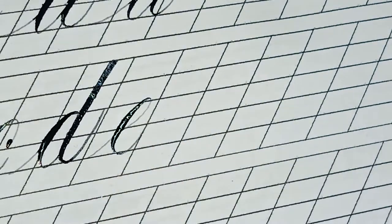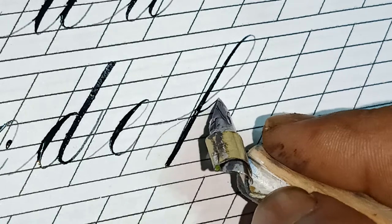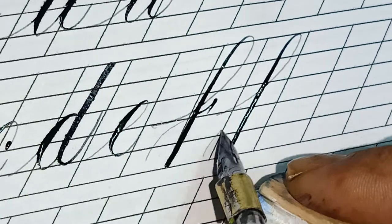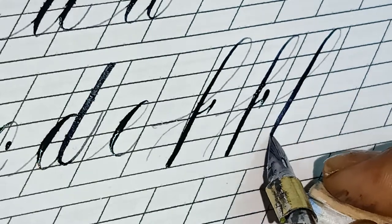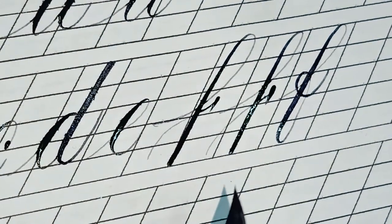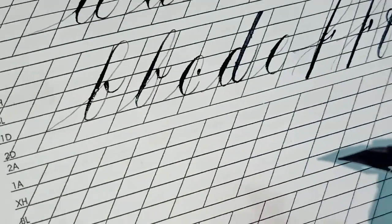Now let's write the F, small letter. Okay, like this. Upstroke, downstroke, straight. From here, cut it like this. You can also write like this if you wish, but I don't prefer it for copperplate. You can still write like this if you like it, but always maintain the angles. Now let's write the G.